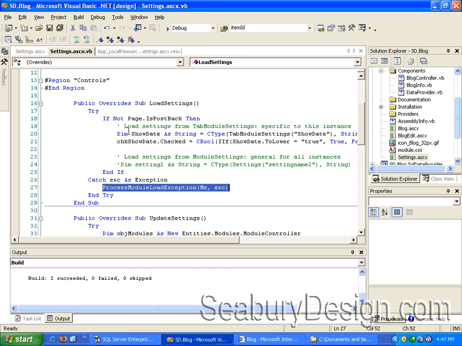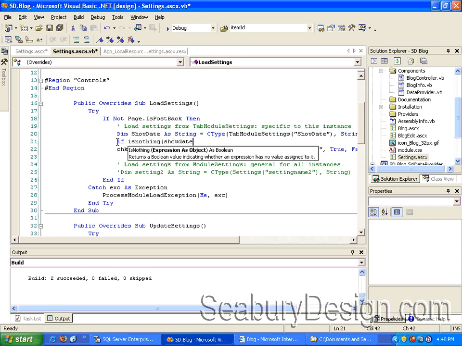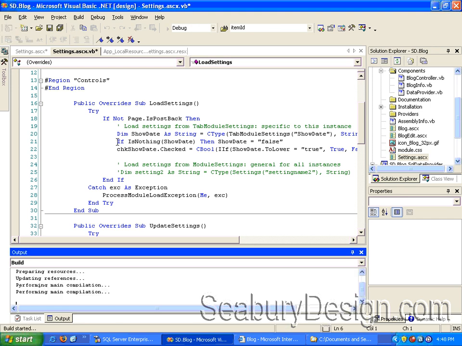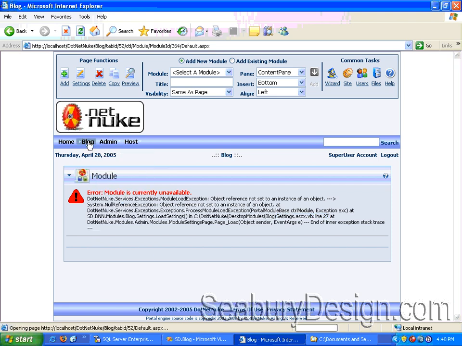The very first time that we tried to load showDate, we're trying to pull something in from tab module settings and then setting a checkbox on that value, but there is no value. We've never stored it before, so there's nothing to pull. So all we're going to do here is say if is nothing showDate, then showDate equals false. I'll do a quick rebuild on that, and then we'll reload this page and we'll try that out again.